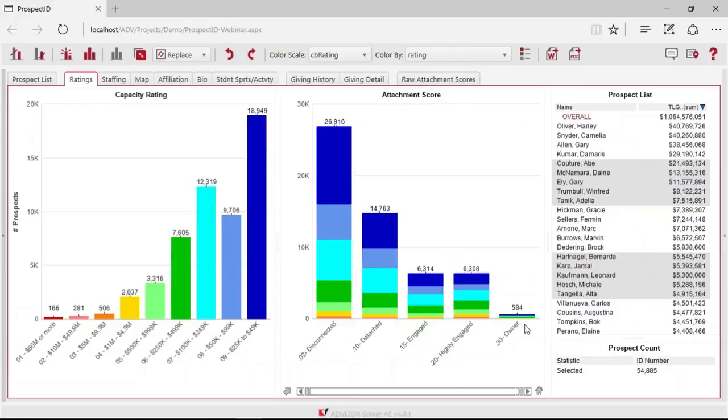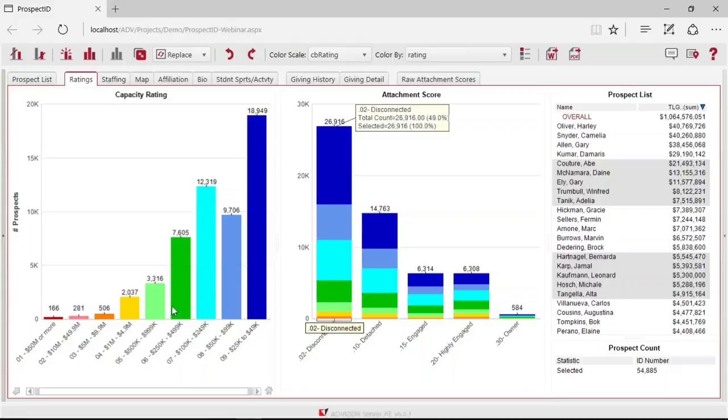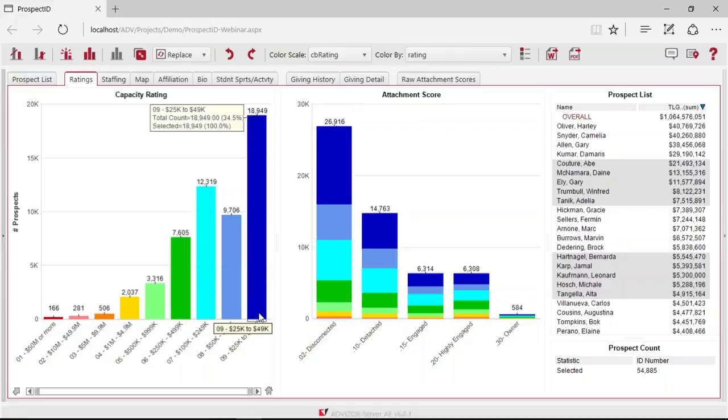But the owners are people who have all those things. They've been to a lot of reunions. They've been on committees. They've given consistently. They played student sports. The disconnected for a higher ed institution, graduated and fled. They've not had those experiences. And then here's capacity. The top is a 1 rating, 50 million or more, and this group, the bottom, is a 25 to 50,000. And you can sort of see we tile in the coloring. So the hotter color here are the higher capacity, in the blue. I see I've got some high capacity disconnected people.